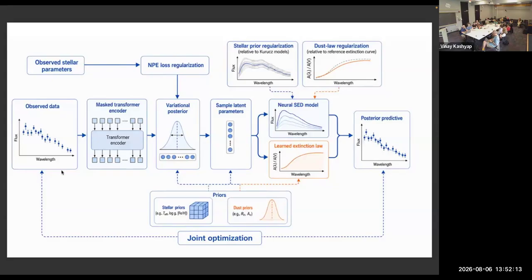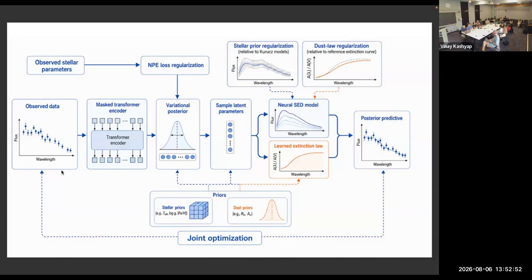So how you can model the forward model: ultimately, what we want to do is learn the posterior and the forward model at the same time. The better your posterior gets, in theory, the more reliable information you have to then learn the forward model. To model the forward model, we use a spline in wavelength sampled very finely. Then there's a neural network as a function of the effective temperature, metallicity, and log surface gravity, and an extra latent, which I'll talk about in a minute, which tries to predict the intrinsic SED.